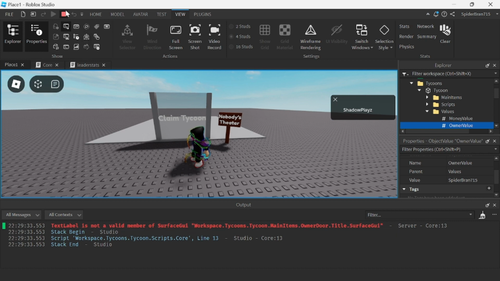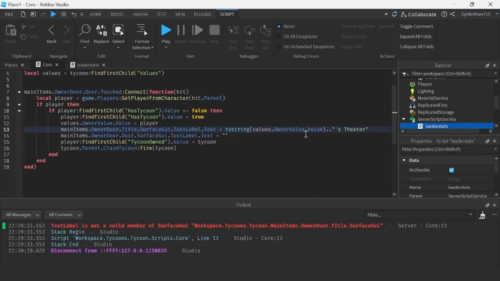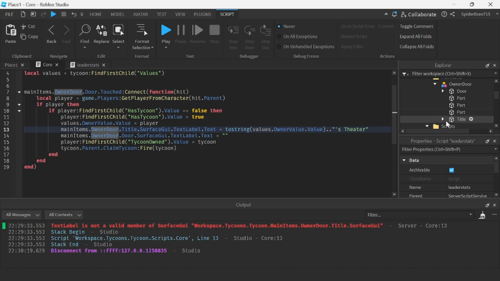That confuses me. Pretty sure it is. Oh, it's this. I don't think I have a title thing. I'm pretty sure I do. Yeah, I do. Title, surface GUI. Oh, it's called title. There we go.